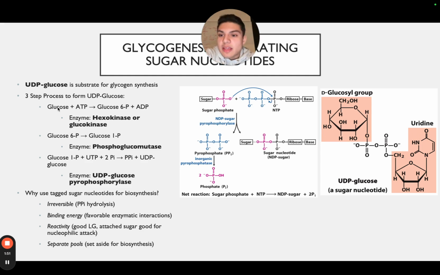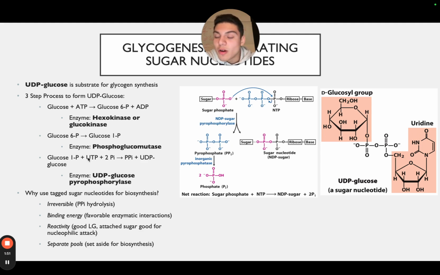The first is we add glucose and ATP to form glucose 6-phosphate and ADP. The enzyme is hexokinase, also known as glucokinase, depending on which part of the body you're in. That doesn't really matter. But then the glucose 6-phosphate, and again, this is also a glycolysis intermediate, and also a pentose phosphate pathway intermediate, just emphasizing that there's a divergence. And so it gets a mutase, which just means that you're transferring the functional group from one place to another. It's a phosphoglucomutase, meaning that the phosphate group gets mutated from carbon number 6 on glucose to carbon number 1.